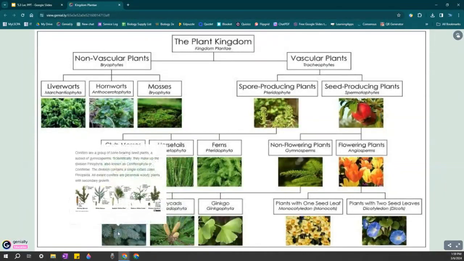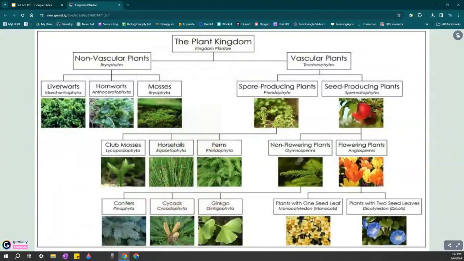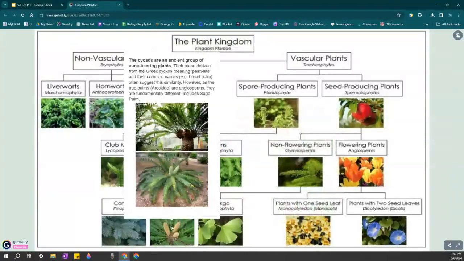Everything wanted to be really tall to catch as much sunlight as possible and disperse their seeds on the wind as much as possible. So that is how these pinophytes or conifer trees developed. We also have cycads. They look kind of like palm trees, but they are not true palm trees. Palm trees live in this family right here. If you've ever had a sago palm, again, not a palm tree. It is a cycad. This is a picture of a sago palm.